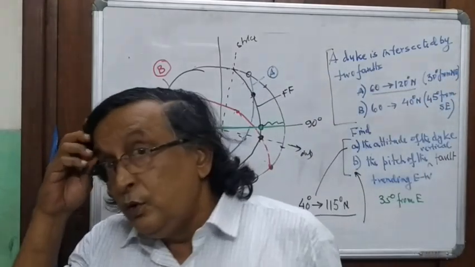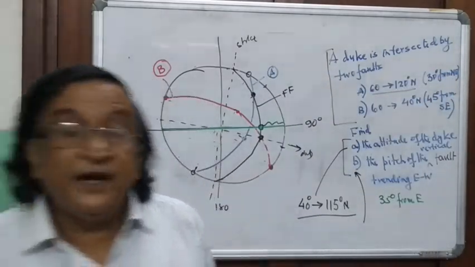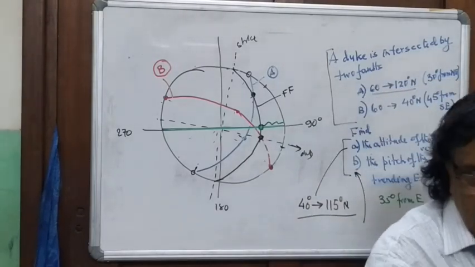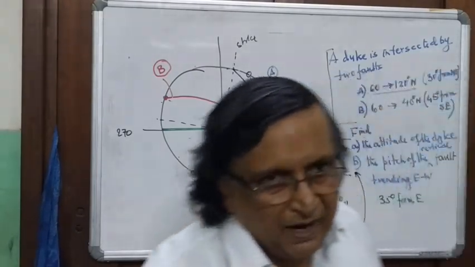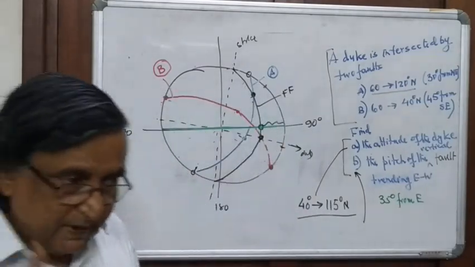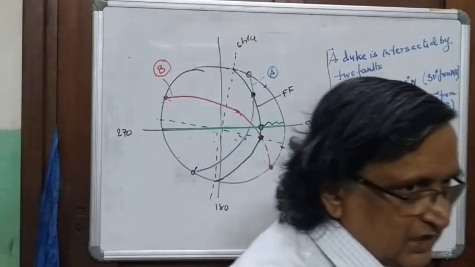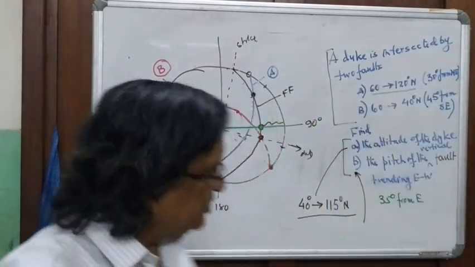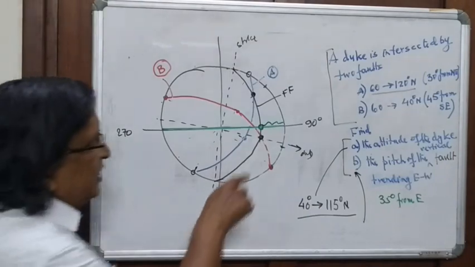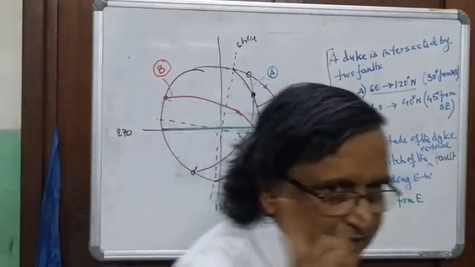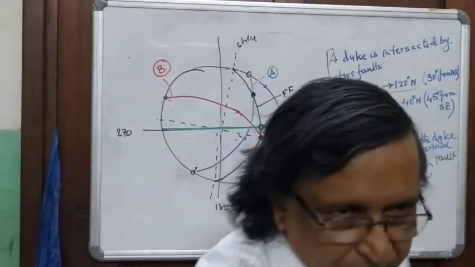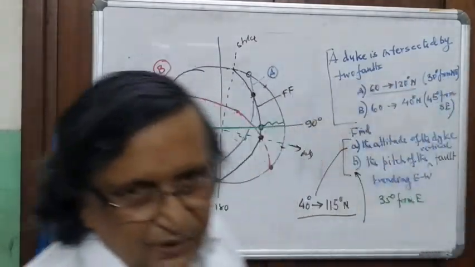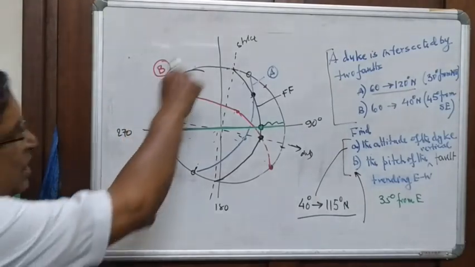Remember, I told you that there is a geometric relation between pitch, plunge and dip, and you have to find that out by reading it or deriving it. But if you're deriving it, you better check it out against the internet to find out what is the actual value. The pitch on a vertical plane should be equal to the plunge. That's a check whether your derivation is right or wrong. So this is how I solve the problem.